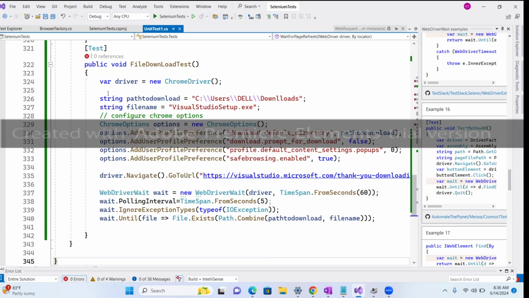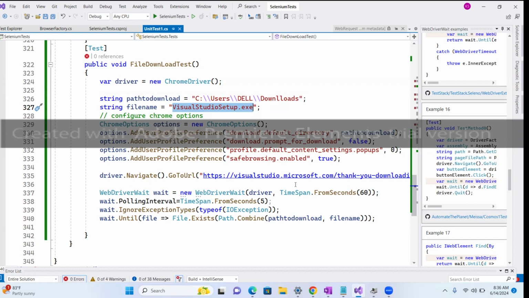So here, what I am doing: first, which path I would like to download my file. By default, I am using the downloads folder. And what is the file name you are trying to download? The file name you need to mention.